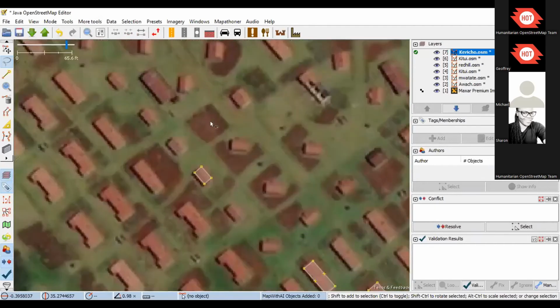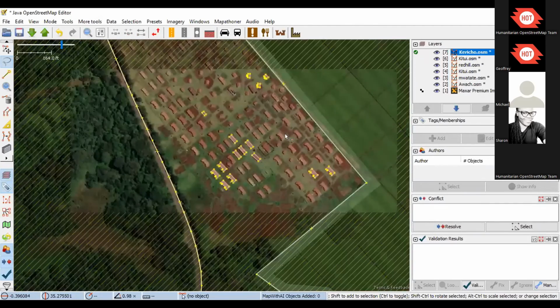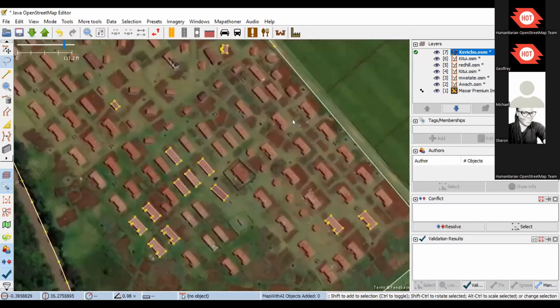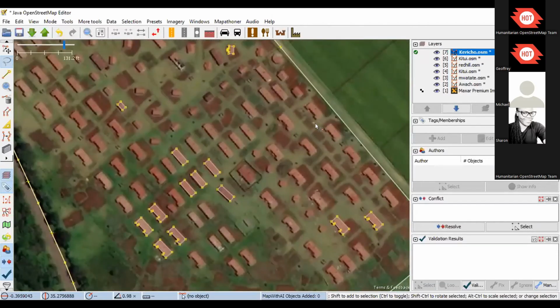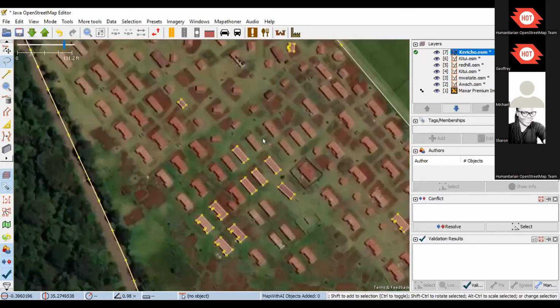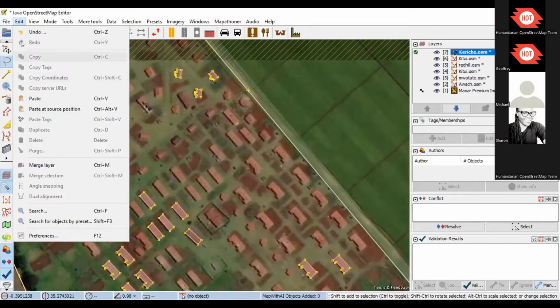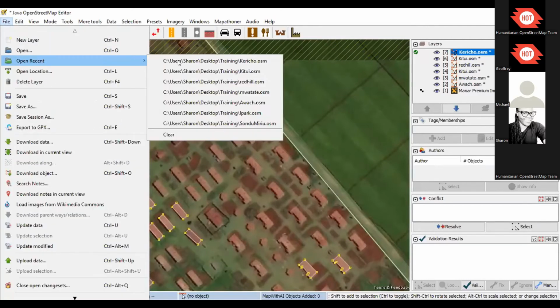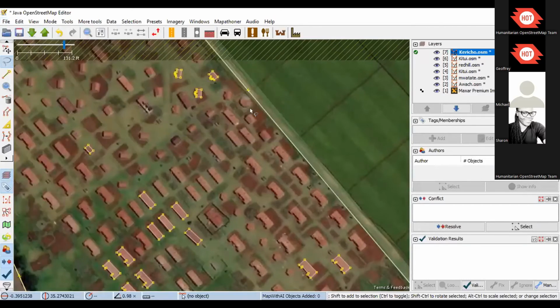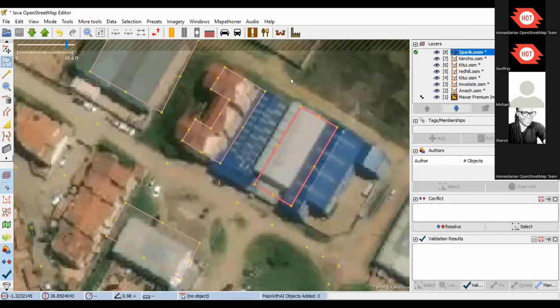Okay, thank you. The other thing that I'm going to talk about is maintaining history of the building. Let me just open this one. Here we have this building.